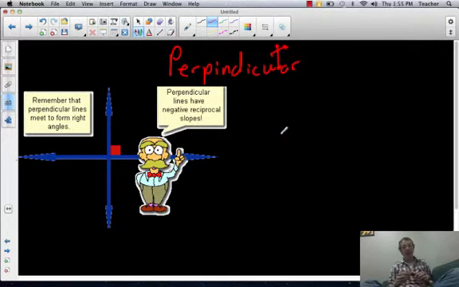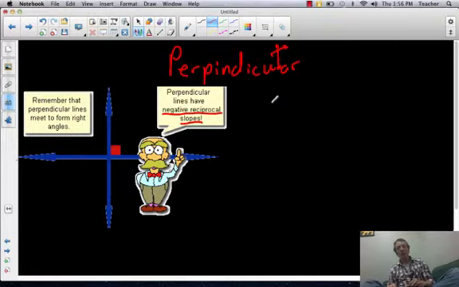Now, our last part is with the nutty professor. It's perpendicular lines. It looks like perpendicular because I wanted to draw a perpendicular line right here. But he sums it up as well. Perpendicular lines have negative reciprocal slopes. I'll go over that in just a second. But the thing we really want to remember is perpendicular lines will meet and make a right angle. Now we remember from geometry, a right angle is a 90-degree angle where you can fit this tiny little box in there. What does he mean by negative reciprocal slopes, though? That part we definitely want to take note of.